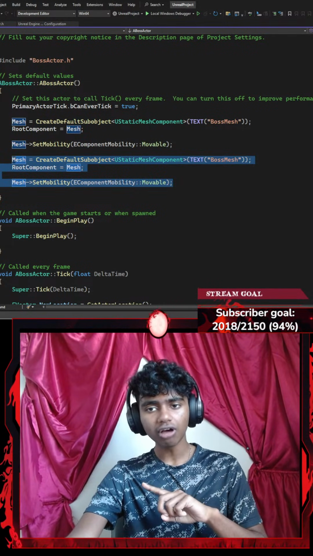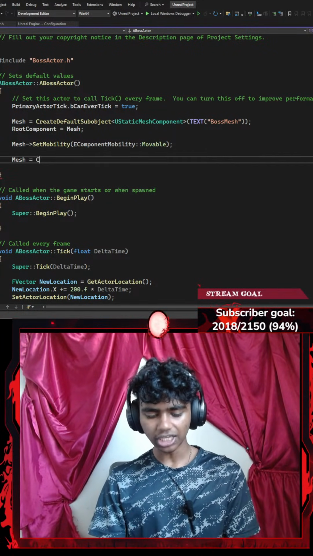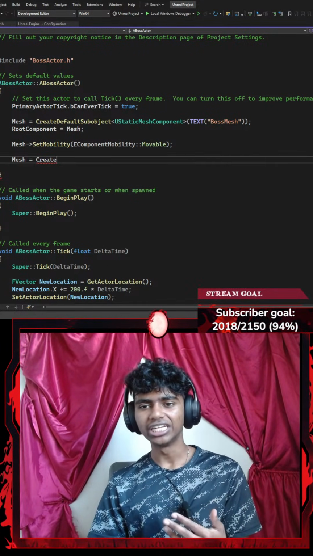And now I'm gonna go ahead and delete this part again. Let's go ahead and set my mesh to be equal to the create. I want to create a default sub object.